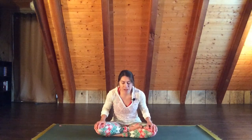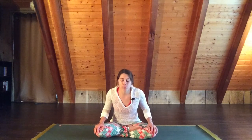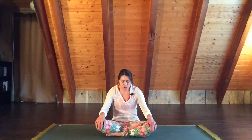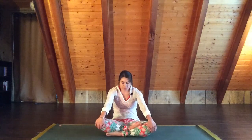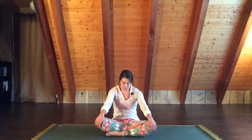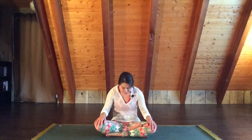Keep making these cat and cow motions at your pace. Most important, stay with your breath. On your exhale, you fold and lean back. And on your inhale, you expand and reach it all forward. The longer that you do these, the more that you do, try to expand your cat and cow, bringing them bigger and deeper. And take 1 more round of a cat and a cow.